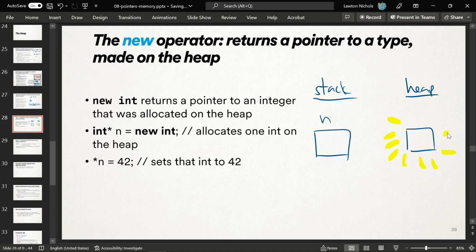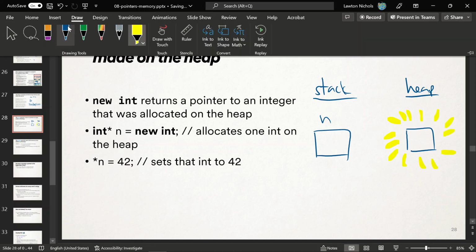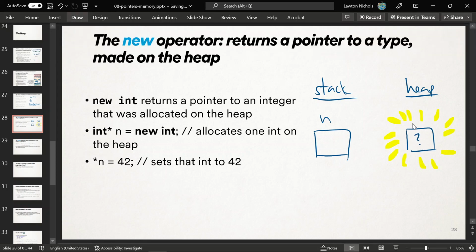When you say new int, it does this. It makes a brand new box on the heap, space that wasn't there before in your program. And it's set to nothingness, it's set to garbage, but it has an address, address 100. And that's what's given back to you by new int, and that you can place into your local variable to remember where on the heap this thing was made. So this will set n equal to 100, assuming that's where it lives on the heap, and that's what this line will do. Does that idea make sense to us? So new int gives us back a brand new integer on the heap. It makes this box for us, and it gives us back its address that we can store somewhere else.